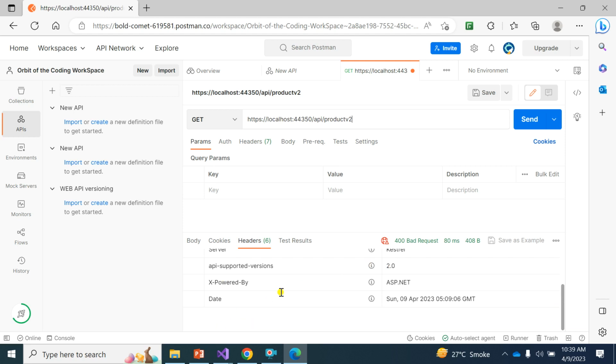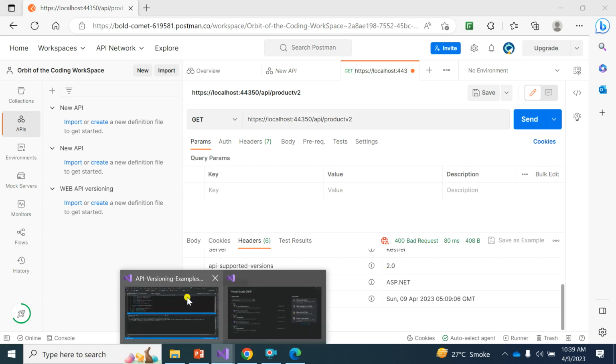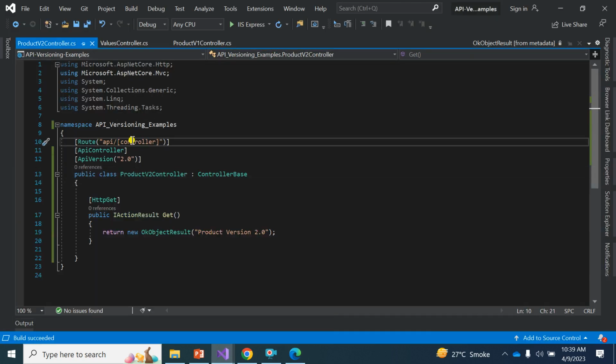If you want to explain URL versioning, you just need to change the routing of that path on the basis of URL versioning. Just put the v and assign it to the API versioning, and then you can build that application.